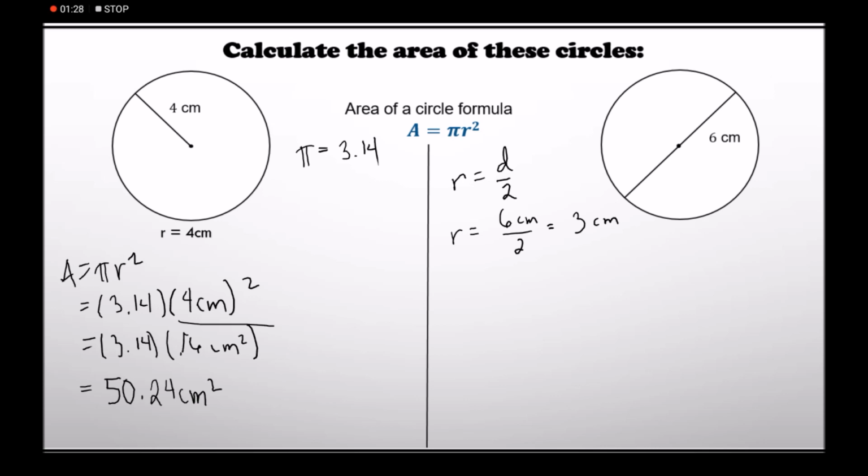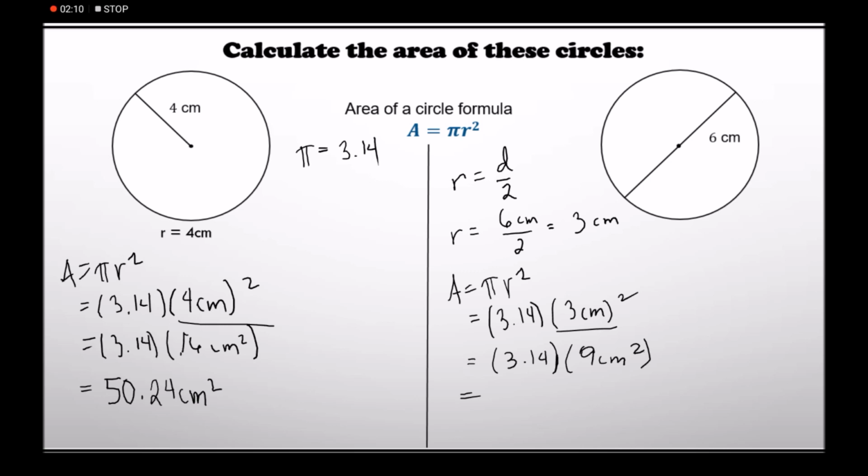Now we can use the formula of the area of a circle. So area is equal to pi r square. Once again, we're going to use 3.14 as the value of pi. So 3.14 times the value of radius, which is 3 cm, then bracket square. So again, solve first the radius. So that will be, copy first the 3.14 for the value of pi, and then 3 cm squared, that will become 9 cm square.